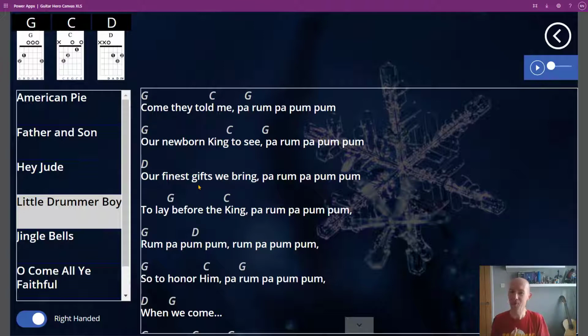Now the thing to know on this, when you should play it, it doesn't work perfectly. So for example, Come They Told Me, Pa-Ra-Pa-Pum-Pum, the C chord doesn't come in at exactly that point. But the reason why I did it was because my route to getting the data in there is really arguably kind of thin. It takes absolutely no time at all for me to get this data in there. But the downside of that is it's not exactly lined up. But ultimately, what it really means is that you know that chord that you need to play.